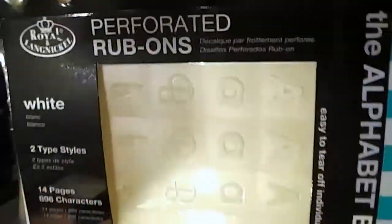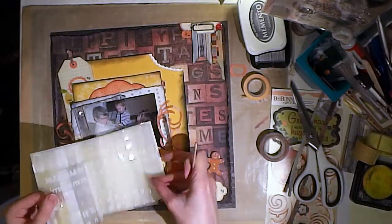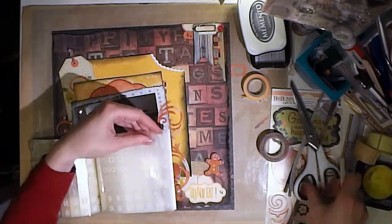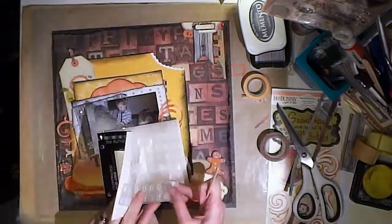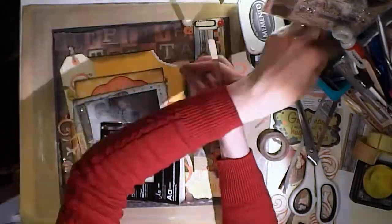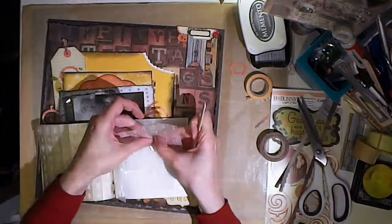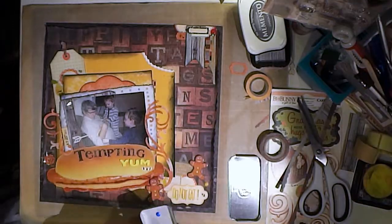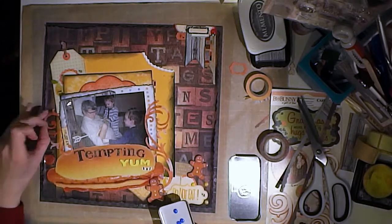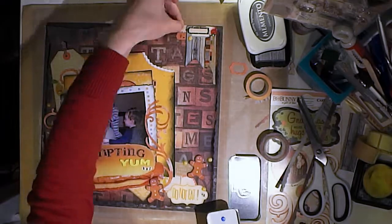And they will spell Morfar at the top of the layout. They don't show all that clearly. My fault, I've laid it onto cream. Had I put that over some black or a different colour, it would have shown a lot better. But it's kind of a suggestion. We already know who he is. I've referenced him in the journaling as well, so it's also not lost. But it's kind of nice to get use of some of these rub-ons that I've had for a while, the alpha rub-ons. And there I go with the enamel dots.